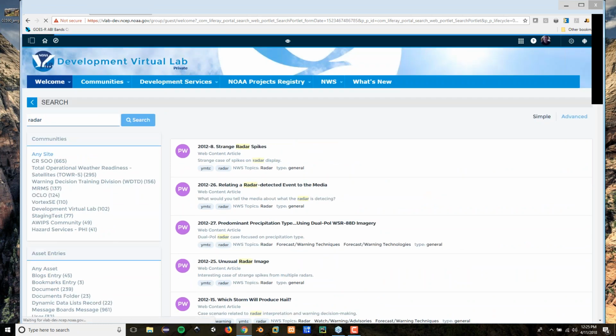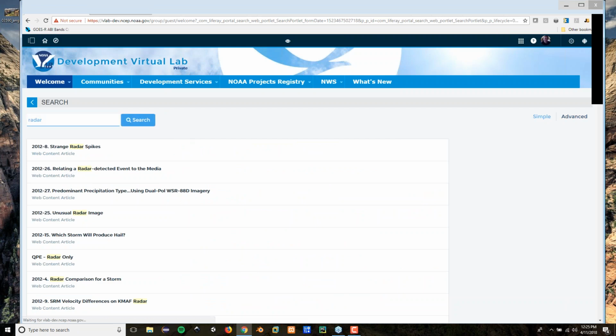So the simple and the advanced view allow you to basically jump back and forth between a more complicated search and a more simplified search. So one of the things that changed between DXP and 6.2 is behind the scenes, we're using Elasticsearch. We were using Elasticsearch in 6.2.